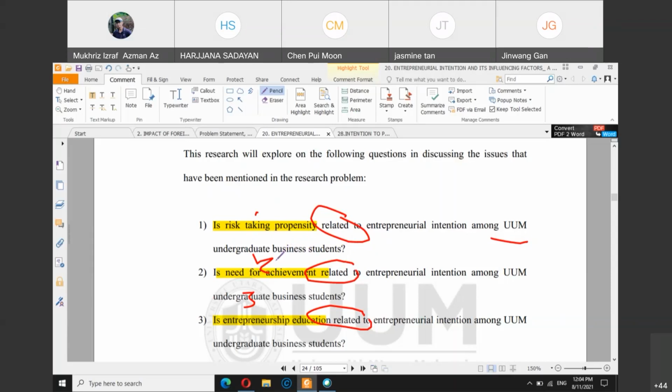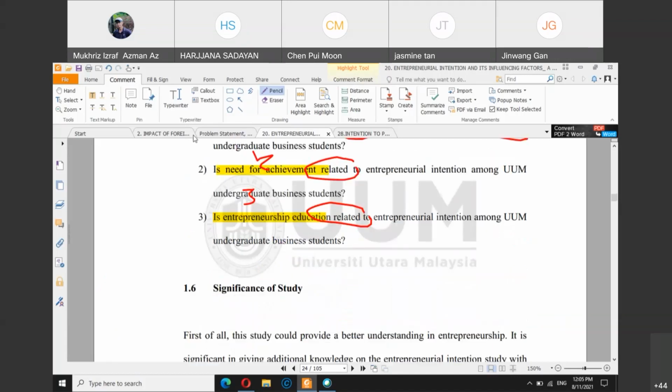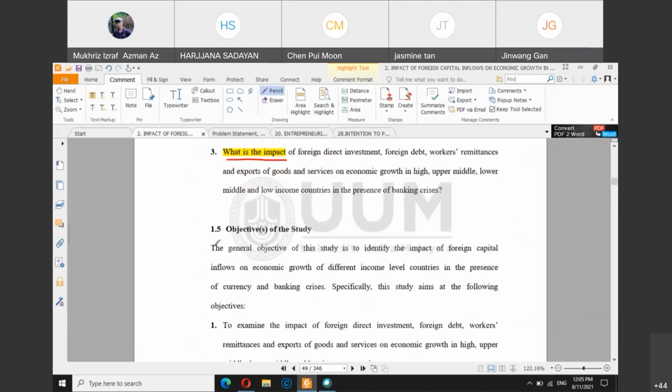And again, as I mentioned many times, it's better to have a topic where you already have sample questionnaires that you can use and perhaps modify a little bit so that it reflects the scope of your study for this semester. So you don't need to construct the questions from zero, because it will take a lot of time. So only three questions are required at your level for your assignment. And after you have finished constructing your research questions, the immediate next part will be your objective of the study.